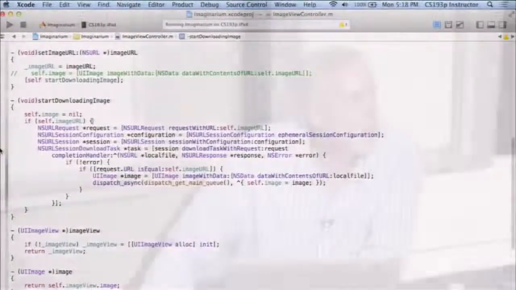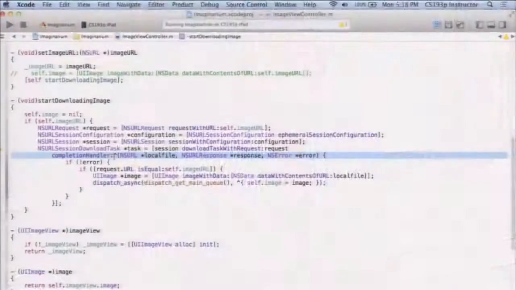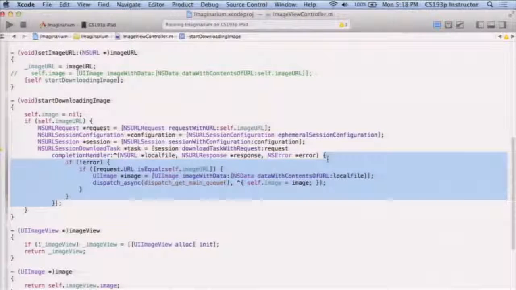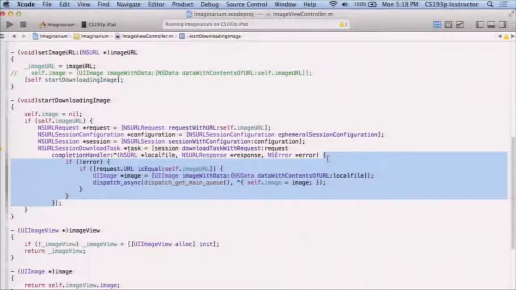Question. You said that we're no longer on the main thread when you do a completion handler. What line exactly in that code starts the new queue? Because we never actually physically created it. So you mean where is this queue? Okay. The queue that is going to run this completion handler right here is created by the session task, and it creates it when it needs it. Probably it creates it right before it calls this completion handler. But if you had a delegate, it might create it right at the beginning and use it to call your delegate. So in this case, it probably created it right before you need it.